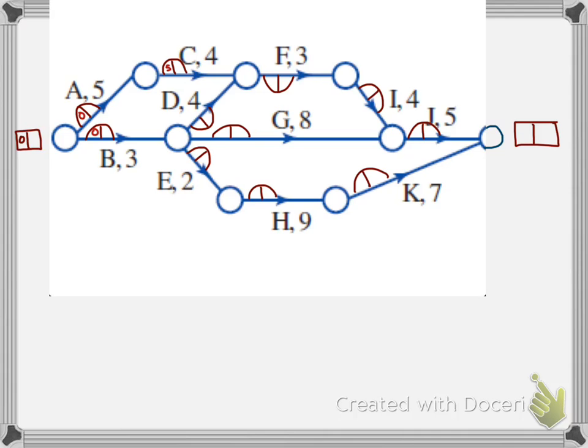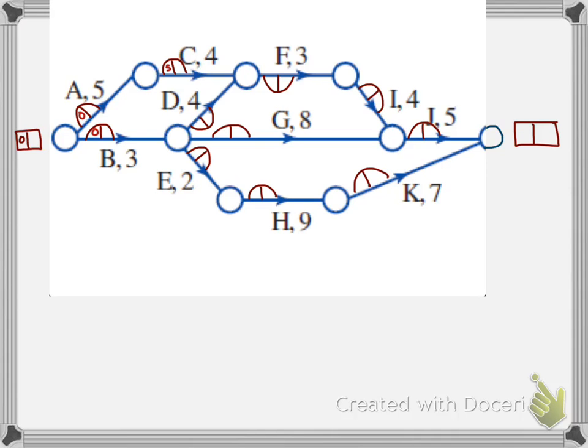So you can think of it as sitting here on this little spot here. Getting a bit lost here, guys, sorry about that. So you can imagine you're sitting here on a cushion and you're waiting before you can start this Activity C. You're sitting here waiting, you're saying, well, what are we waiting for? Oh, that's right, we're waiting for this activity over here, which is Activity A, and it takes 5 minutes. So we're expecting it to arrive at the 5-minute mark, which it does. So the earliest we can start here is the 5-minute mark.